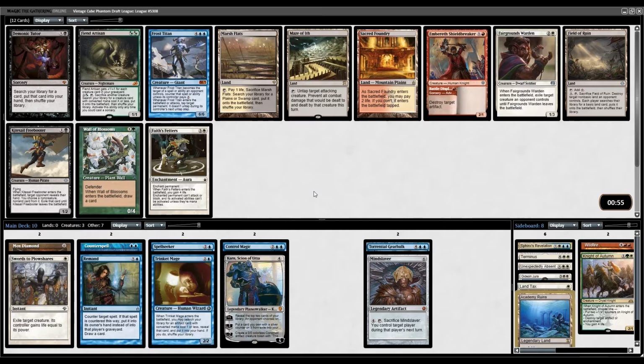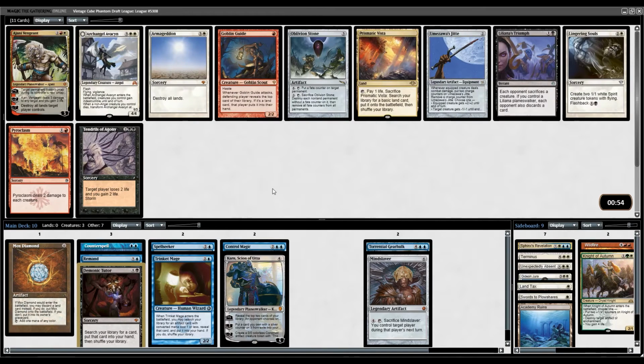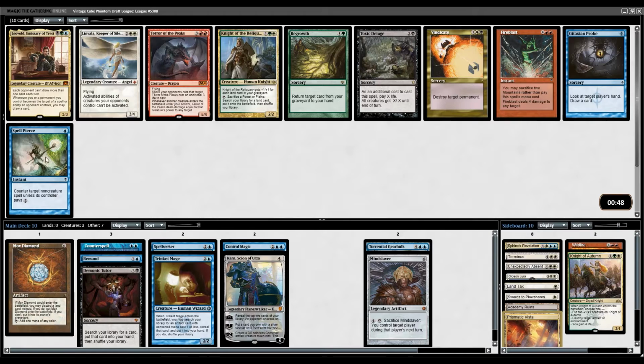All right. Frost Titan's fine. There's also a Demonic Tutor in this pack. I mean, Demonic Tutor is by far and away the best card here. And it's splashable too, so I don't think I can really pass that. Easy pickup. And now we can probably take this Prismatic Vista, for example. Nothing really here anyways for me. Seems okay.